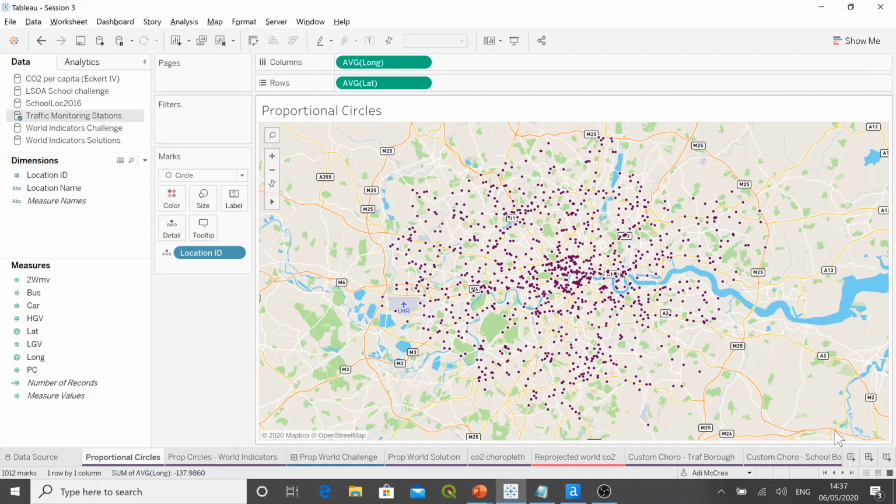Well, we're going to keep going with proportional circles. Again, we've returned to the traffic station example that we've had in previous episodes of this series. Here in the view, I have 1,012 marks representing the precise locations of traffic monitoring stations across London. The unique location ID that you can see in the detail identifies each monitoring station.